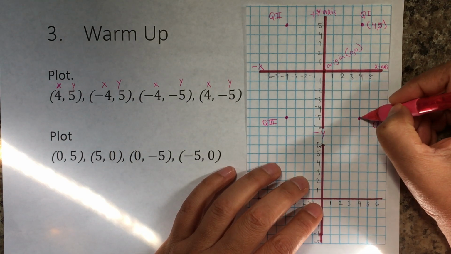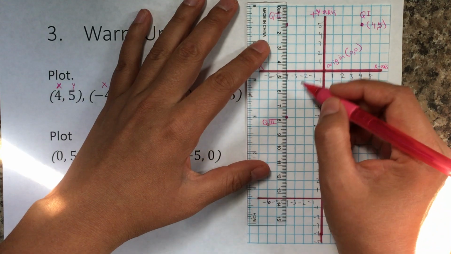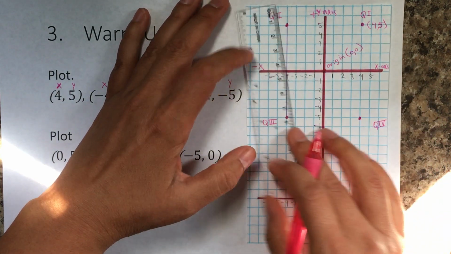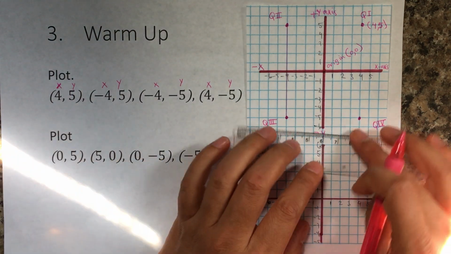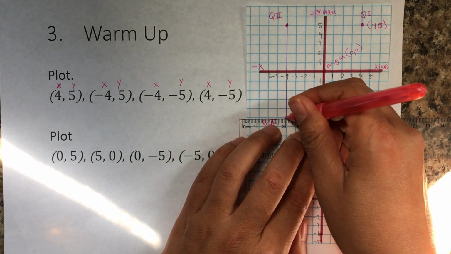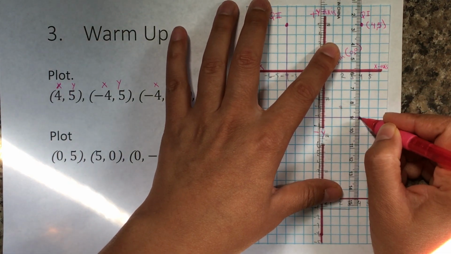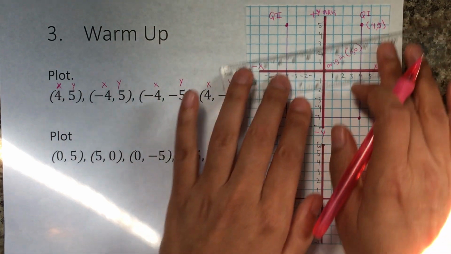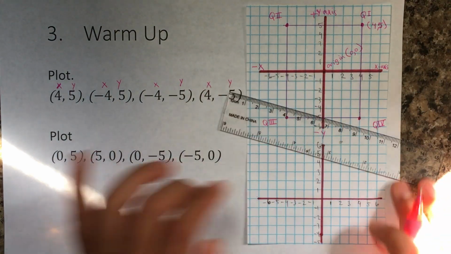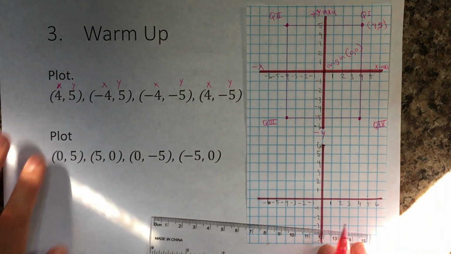Okay. And after that, in some tests, they will ask you what shape the following points form. And so what you can do is graph the points, connect the points, and see what kind of shape you're given. Okay, so in here we can see that it has created a rectangle.